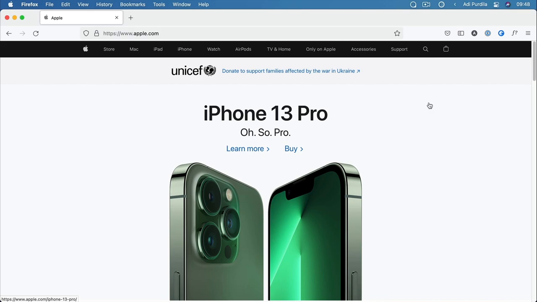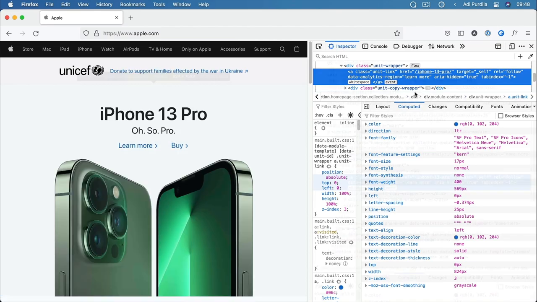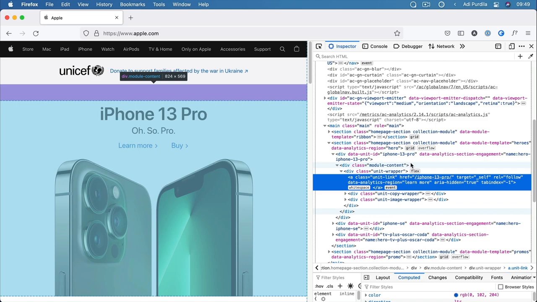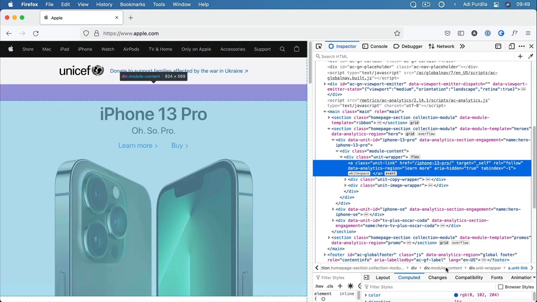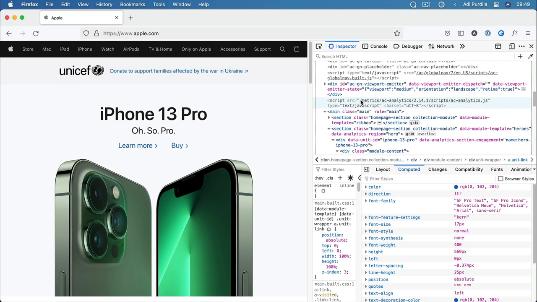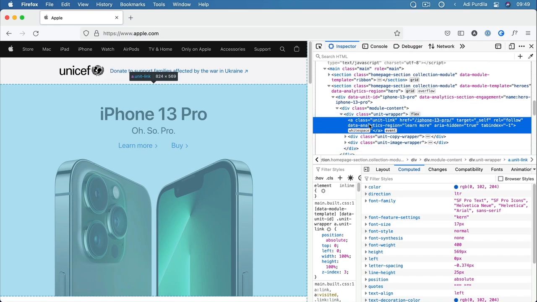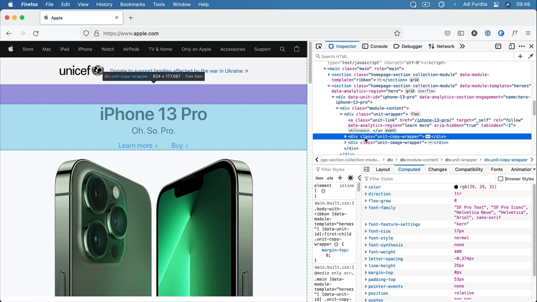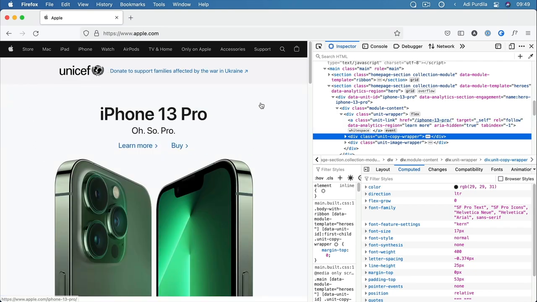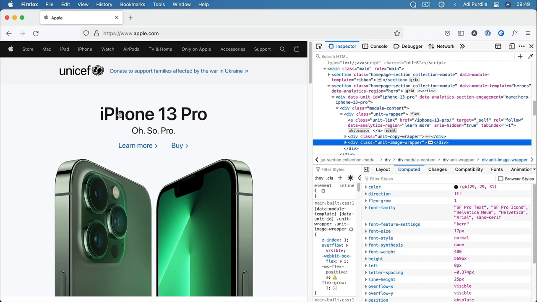Alternatively, in most browsers, you can right-click an element, inspect it, and that's going to open up an inspector window. And this will again show you the HTML here, but it will also show you some of the CSS properties. We'll talk about that in a bit. With the inspector, you have the added advantage of being able to select various elements like this link here, or you can select this div element, and that's going to be highlighted here in the canvas, so you can see exactly what HTML code is responsible for what element in your page. And that's the HTML. It's the markup language that defines the structure of a web page.